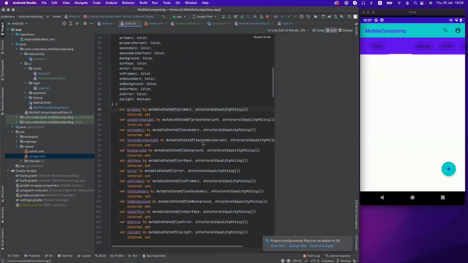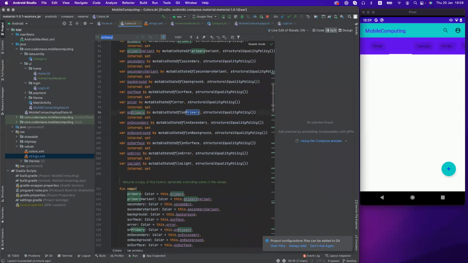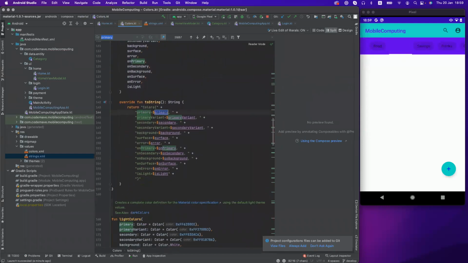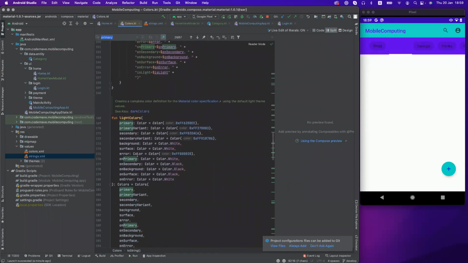Okay. What is the primary color? Primary color is using the same as this.